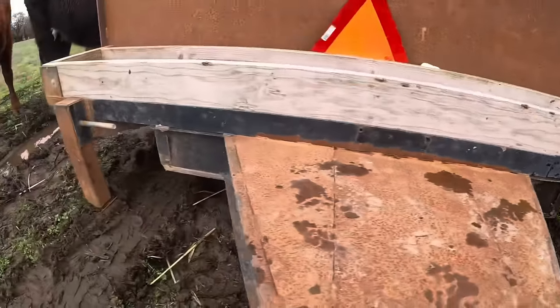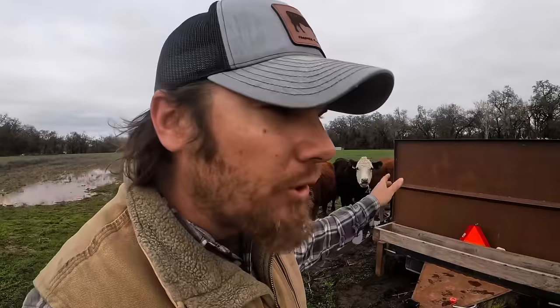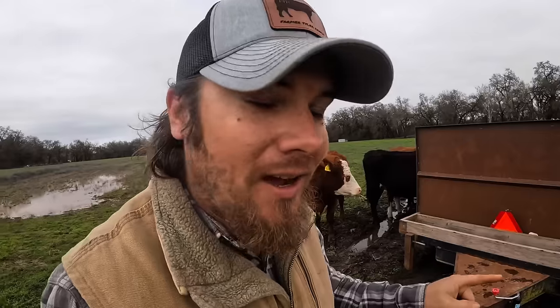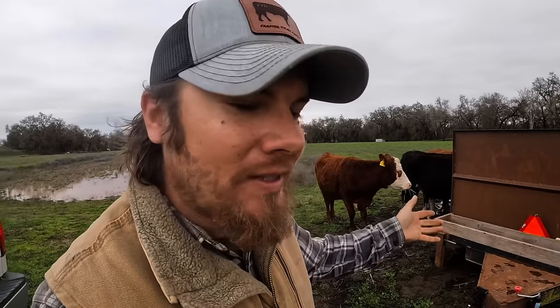The purpose of these legs here on the front of the trailer is just so that while the cows are pushing on the feed wagon, all of that force is not being transferred to the tongue jack. And with that being said, a lot of people ask me, why do I leave the tongue jack on there? Because when I leave it on, the potential is there for the cows to fold that thing in half, bend it over. But the reason why it's on is because, for one, with the jack fully collapsed, that is the strongest that it will be.